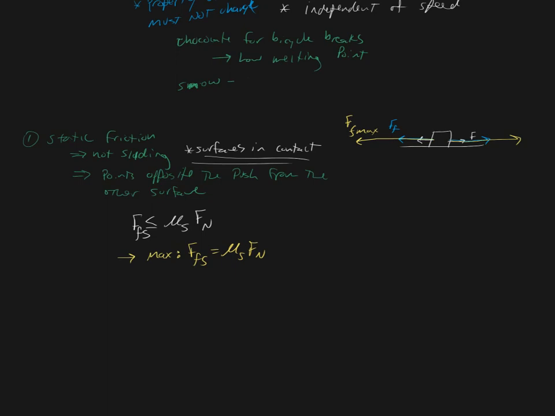Now let's define what some of these variables are. You already know what the normal force is, so I don't need to describe that. Mu sub S is called the coefficient of friction, and the coefficient of friction is a unitless number, so there are no units associated with it. And basically it describes the stickiness of the surface, or I should say of the two surfaces which are in contact. The bigger the coefficient of friction is, the more friction that you have. The coefficient of friction can never be 0, but it can be quite small.